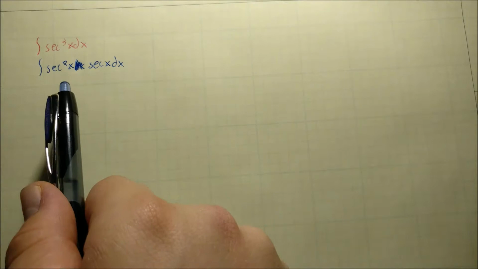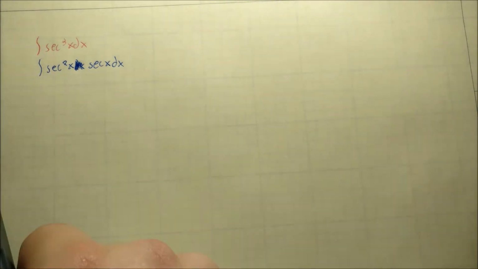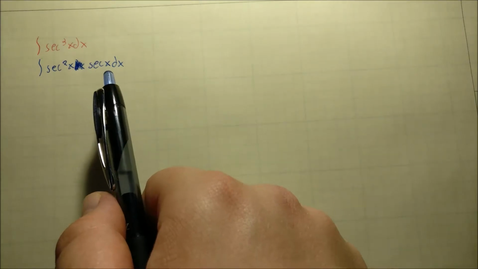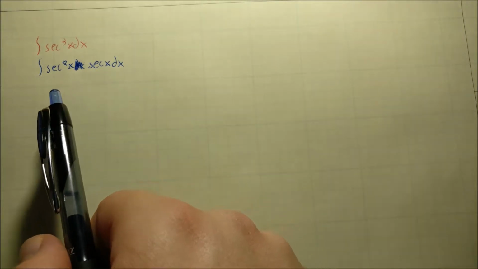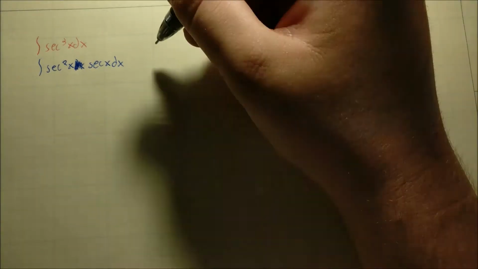So the next one we're going to be looking at is integral of secant cubed x dx. This one is a bit of a trickier integration by parts. It also covers some of the uses of trig identities in solving integrals. So how can we attack this? Well, the first thing we can do is split it up into two parts. If we look, secant squared is the derivative of tangent. We can find the derivative of secant. So this is a prime candidate for integration by parts.